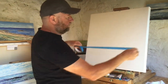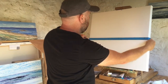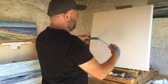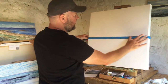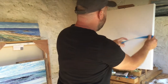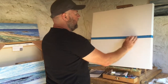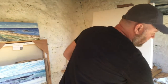I'm terrible at painting straight lines, so even if I was outside and I wanted my sky to be about half of the picture, I will use some masking tape. It's not too sticky so it doesn't tear everything, and just put it on and just keep it here while I paint the sky, just so I've got roughly a straight line. It doesn't have to be perfect, but that will do. Okay, then I need to mix up my paint.